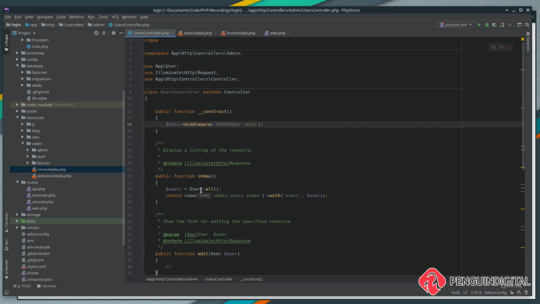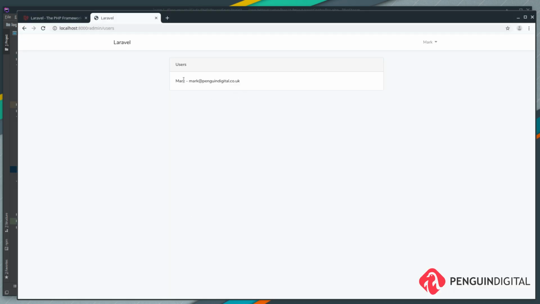So now any of these methods inside of the users controller, when they're called, the auth middleware will run first, and that'll check whether there's a logged in user or not. And if there's no logged in user, they'll be redirected to the login page. So that gives this some protection. But you're probably also thinking any registered user can also access this. And that is correct, because at the moment, we don't have any concept of roles within the application. So in the next video, let's create our roles model and create the migrations for our database.